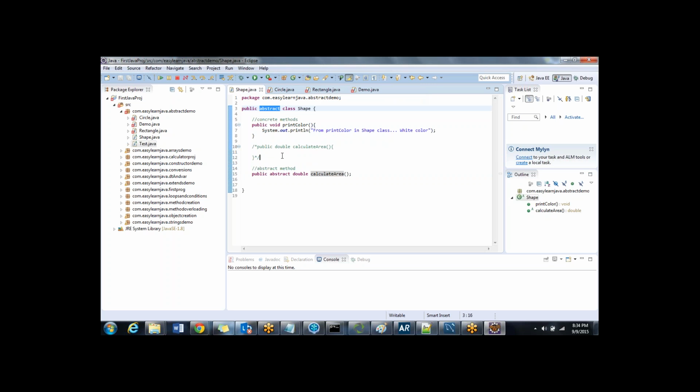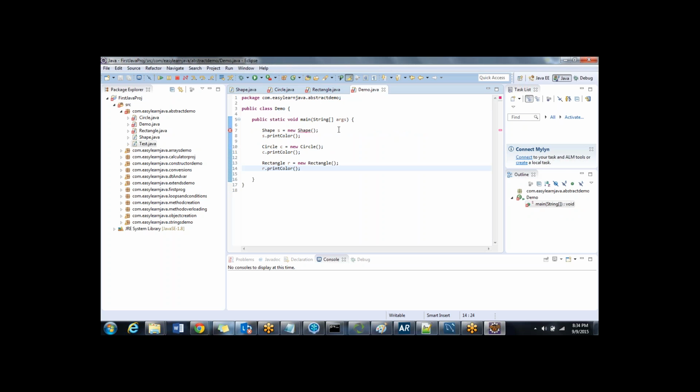But the basic concept that you need to understand is, if a class has at least one abstract method, then the class must be abstract. And the next important concept that you understood is, any abstract class you create, for that you can never ever create an object. Okay, so those 2 points are very important. Now, can someone tell me why line number 7 is causing an error?